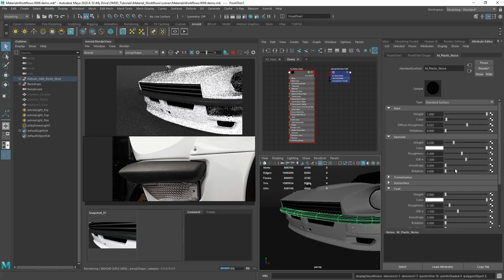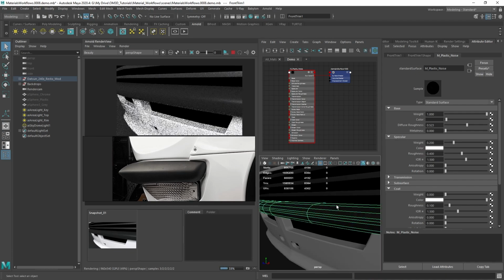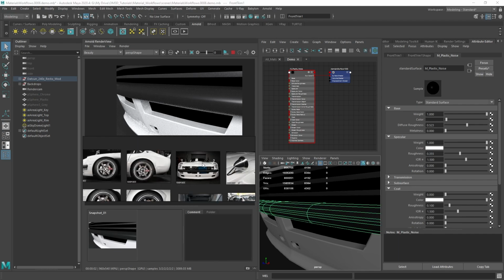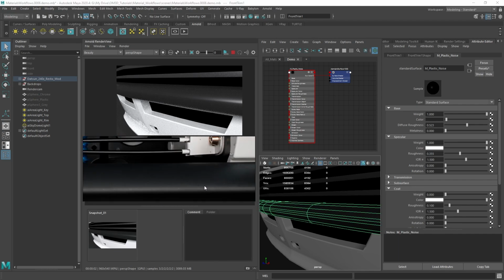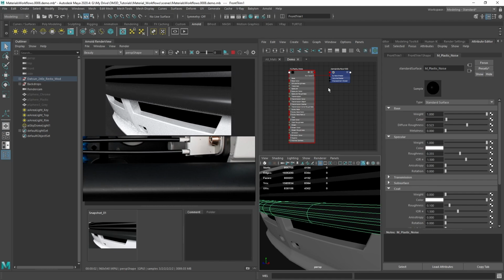If I hit play here and zoom in more on this, I can lower this roughness just a bit, so it's catching a little more highlights, and I'll increase the weight. Now those highlights are really starting to come through. But if I look at my reference again, the thing that I want to see is this specular highlight's not perfect. Our specular highlight here is perfect. And so now we're going to take a look at how to really break that up.